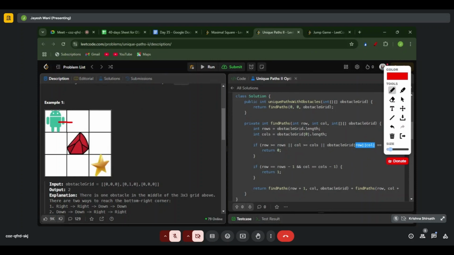Then we are moving forward and checking the different column here. And then if the count of the rows finished, we are moving downward to check if there is any obstacle-free space. So if there's an empty space, we can move forward, right?